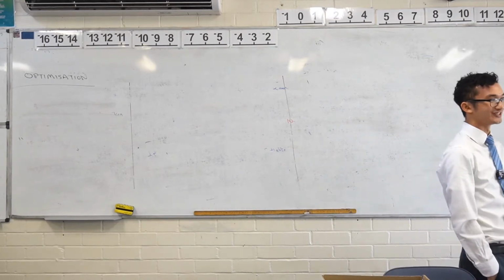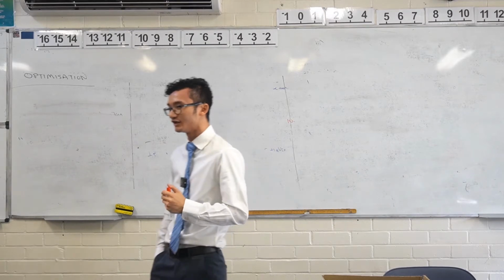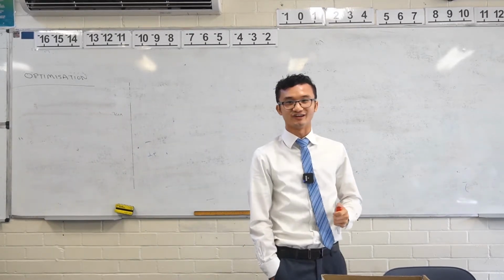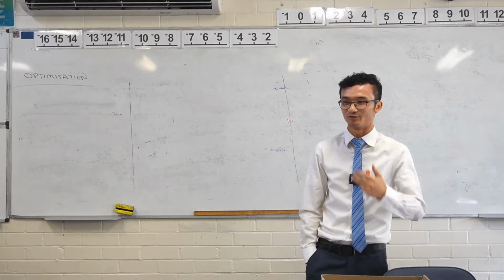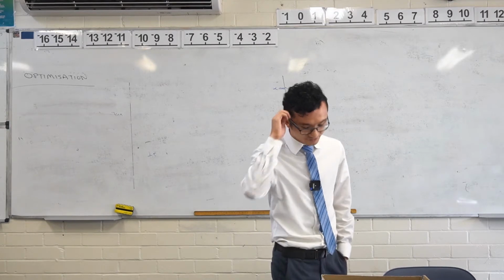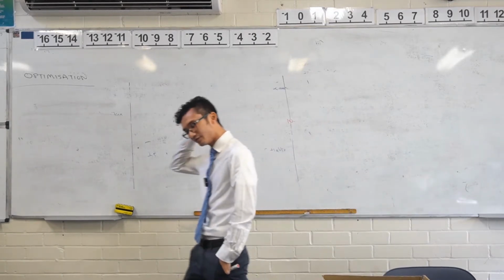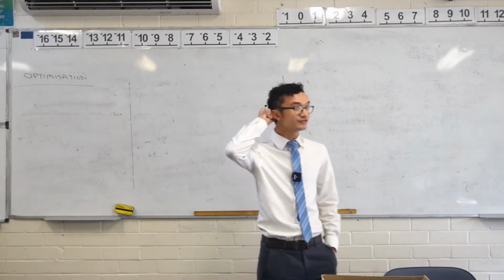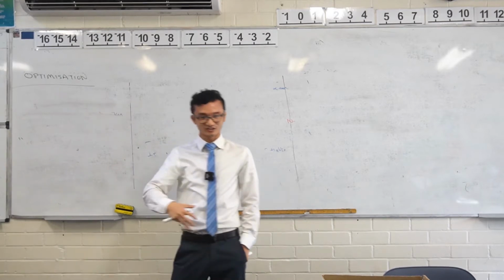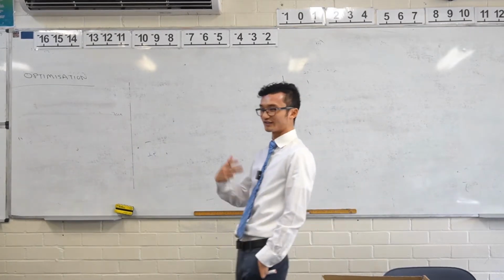In your textbook, it's called the applications of maximum and minimum. And I jokingly said that this is probably the hardest part of the calculus topic. And then I gave you a worksheet that asks you to find the area or the perimeter of rectangles. So what's going on there? The reason why this is the hardest part of the application of calculus is that it relates to using algebra to represent worded situations. So kind of like solving word problems.